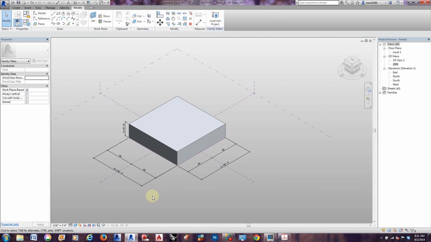It has to be one dimension, it can't be two dimensions. So go ahead and delete this dimension line, and select this dimension line and scroll down. There you go. And now do the same for this one.